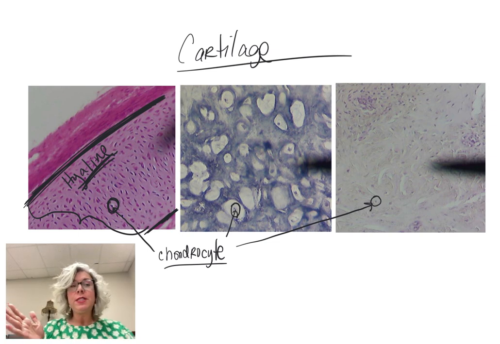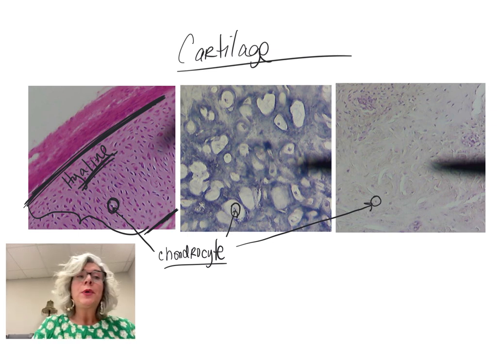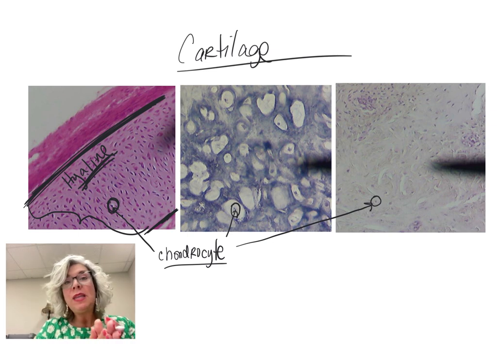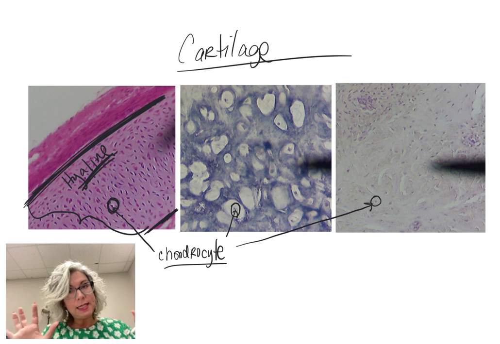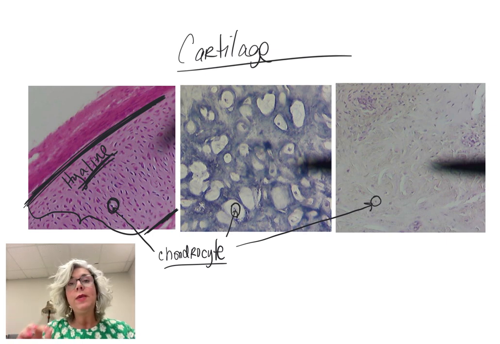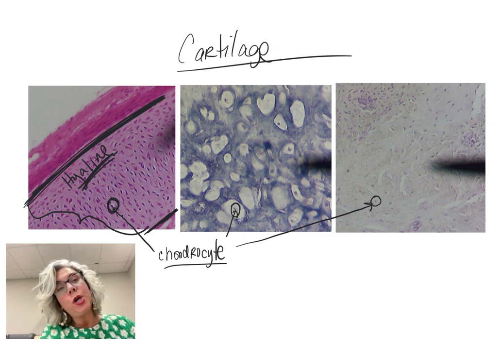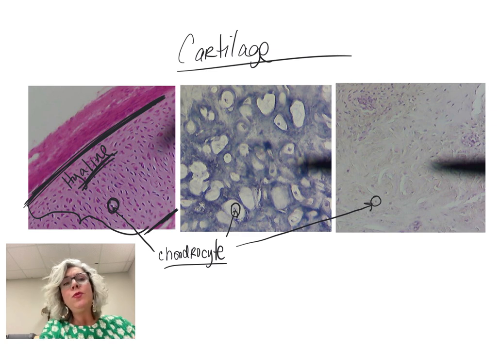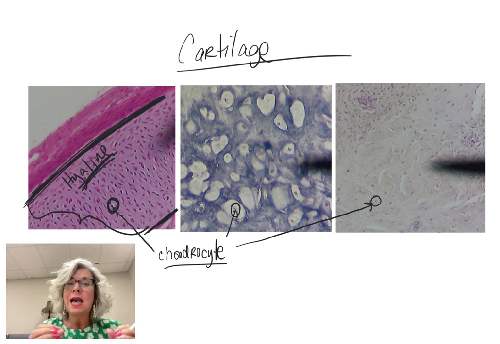So how do you tell the difference? Well, you have to look at the matrix, because the cells are going to be all the same in all 3, but the matrix, the space surrounding the cells, will be different. Hyaline has a smooth matrix. If you look closely, it almost looks like all these chondrocytes are floating in a river. We've got this smooth, glassy, kind of pink matrix on the outside. Now, it's collagen fibers, but again, they're so densely packed that you don't really see the lines. It appears smooth and glassy.